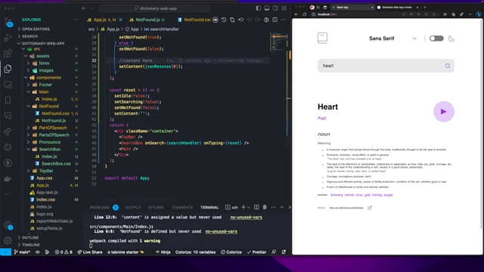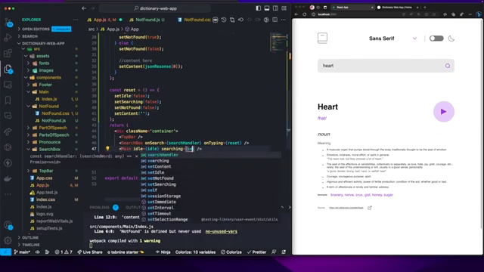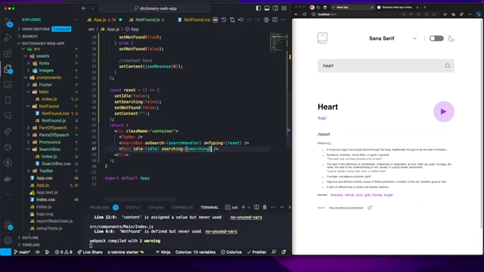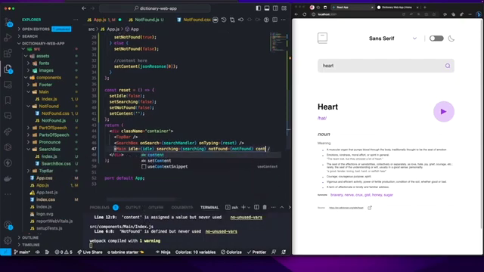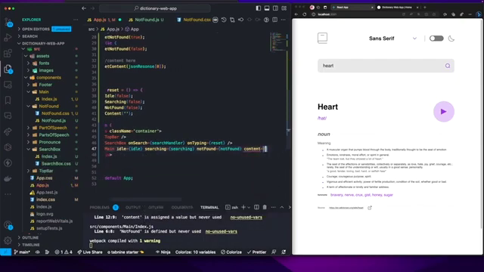we have everything. Now I'm going to put in the main, and we'll be passing all those states. So idle state, searching is going to be equal to searching. Then we will have not found equal to not found, and content equal to content.